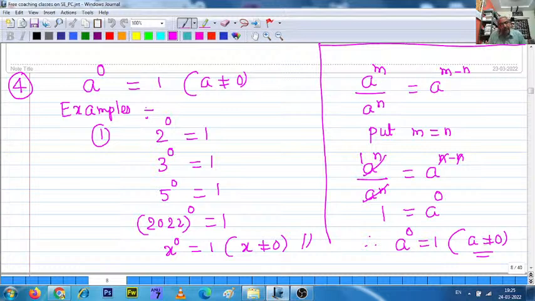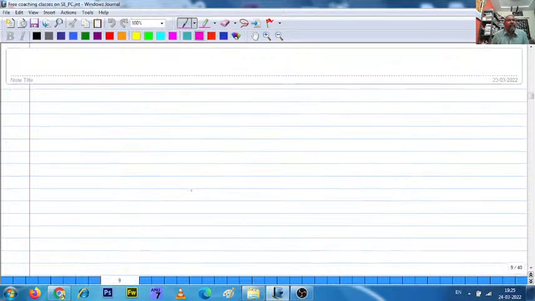Now actually we have been discussing pure maths. In this regard we have started laws of indices and algebra. So far we have completed 4 concepts. From the 5th concept onwards we shall have a discussion. I hope it's very clear to you. Right, so the fifth point I am going to discuss.